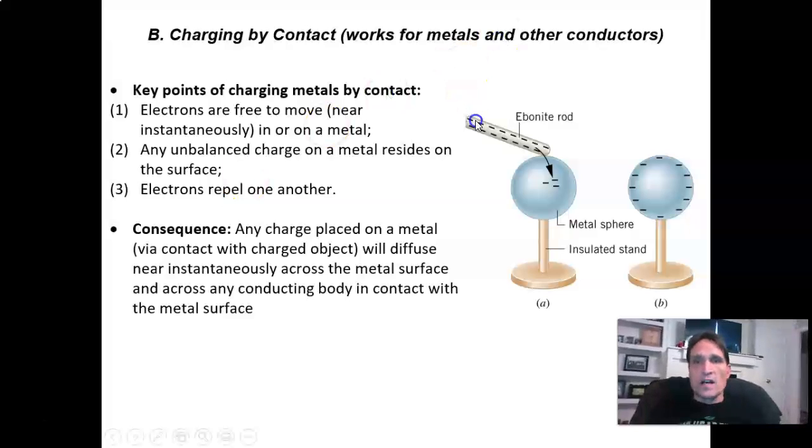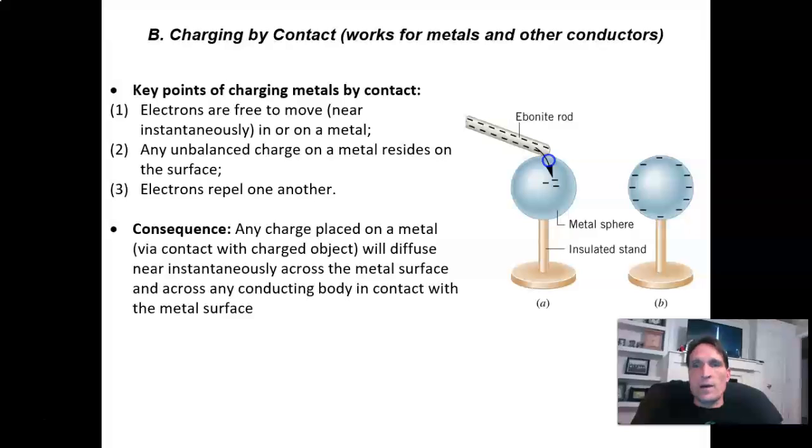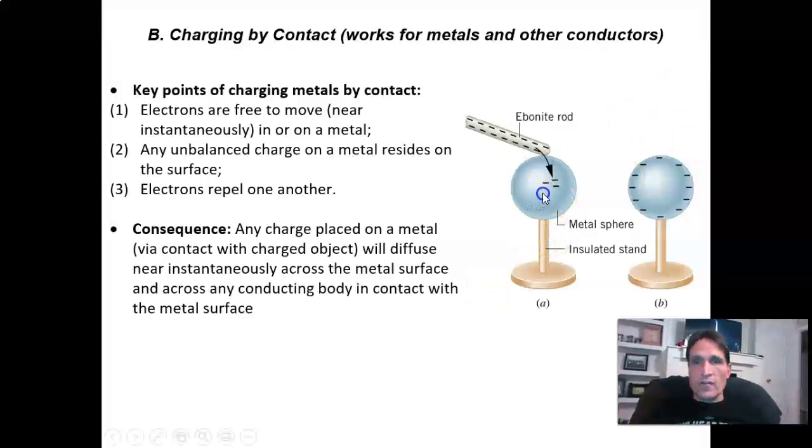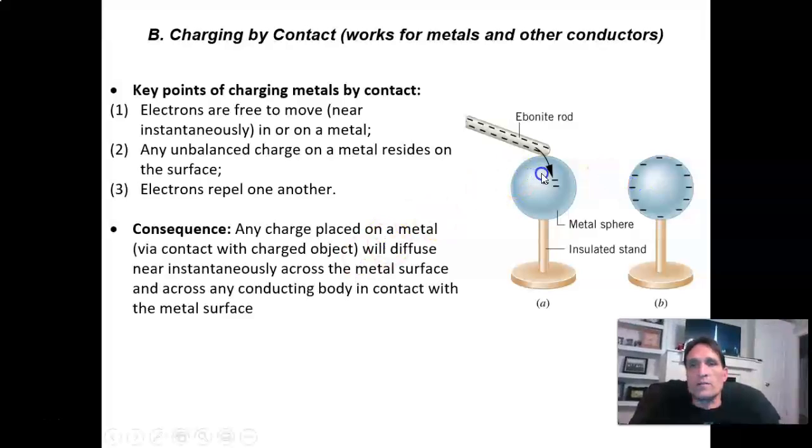And so if you bring a rod, for example, that's been negatively charged, and we put it close to a metal and then we touch it. This phenomenon makes use of the fact that the electrons in the metal, remember metal's a conductor, and so the electrons are free to move. And if I put some negative charge on here, these electrons are going to repel each other, right? They're going to want to spread out as far as they can to minimize the repulsion. And so I spread negative charge uniformly over the surface of a metal. So this makes use of the fact that the electrons in a metal are free to move.